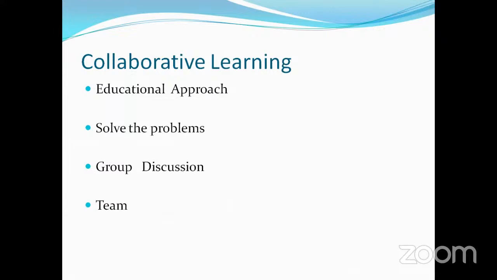So in the higher education system, now we are all writing the questions and answers. In higher education, problem solving: they will give some scenario, and based on the scenario, some questions they have to solve. So this process is nothing but collaborative learning. We can say problem solving method.